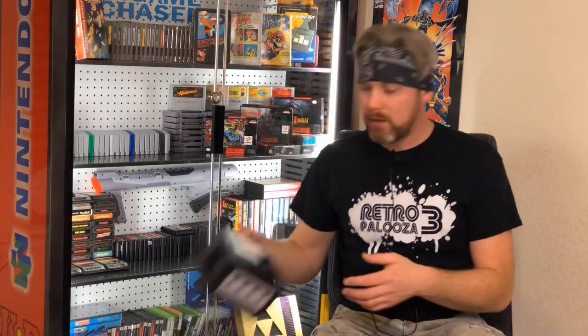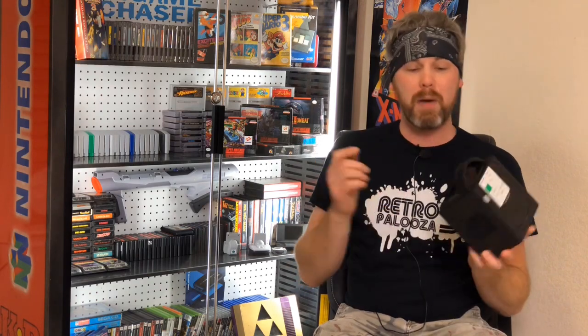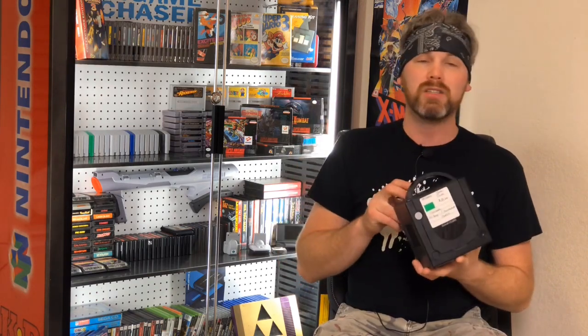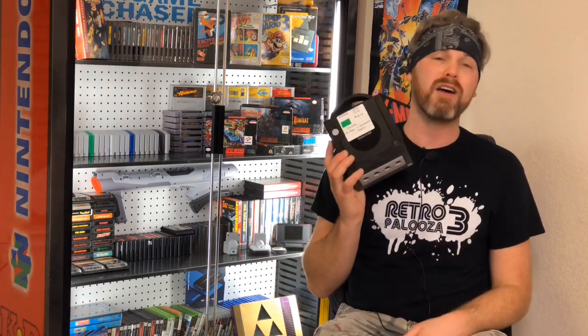Every time I see GameCubes, they're incomplete. They always look like they've been dragged behind a truck, or they just never look that great, so I've always passed on them. But today, when I went into the antique mall, I found a complete GameCube, and I was like, I'm interested, so I picked it up, and lo and behold, what did we have? We got us a GameCube. I bought a complete GameCube with the power adapter, the RCA cables, and one controller for $25.